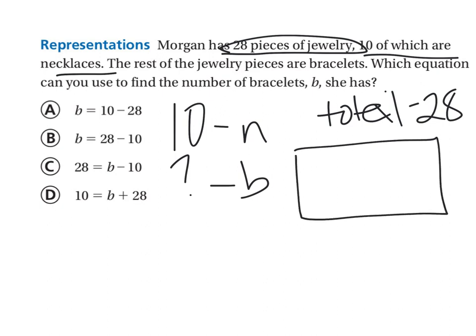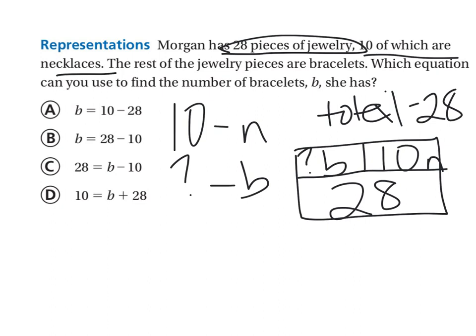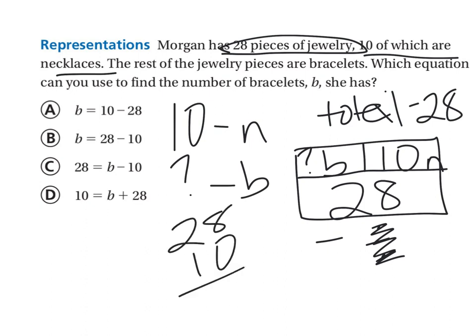So I'm going to set up kind of the same setup as on the last problem. I know that I'm going to have 28 as a total, and then I'm going to have 10 necklaces, so I can put an N next to that. But then I'm going to put my B here, or my question mark, which is I need to go find out how many bracelets she has. So it's almost the same setup as our last problem, where I'm looking for a part or a piece. And so I'm going to think subtraction or division. That comes to mind first. Division does not make much sense there. It's not reasonable. And so I'm going to take 28 and subtract 10.